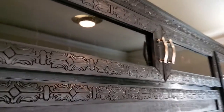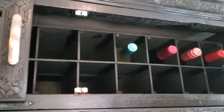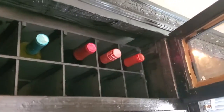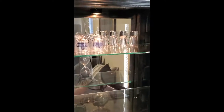Up top, we have the holding for the wine section. The wine section holds 24 bottles of wine at the very top. I only have 4 right now. Hopefully people can bring more so I won't have to try to afford that many bottles of wine. Have the other side with some more cups. Plan on getting some more cups and different bottles of alcohol to go inside. All glass shelving. This is a glass plate to separate the back from the front.